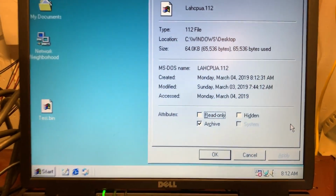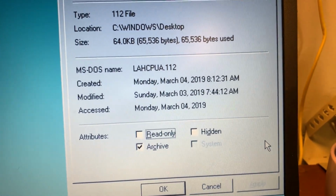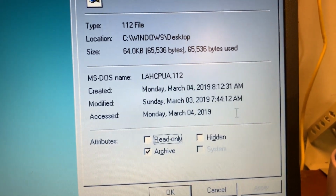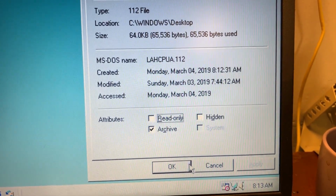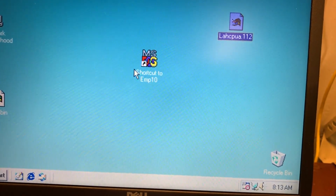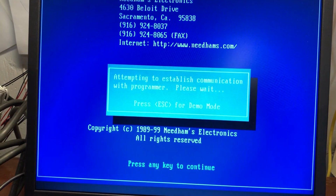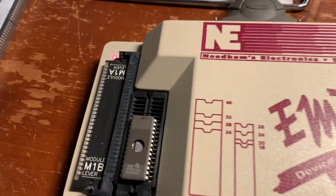If you look at properties, I did this yesterday. I made this image. It says Sunday, March 3rd, 2019. If you look at the original factory ROM file, it's from a while ago. So that's how you can tell that your file was patched successfully, I think. All right, so we got that there. Let's start up the software for our ROM burner. There you go, we're good.